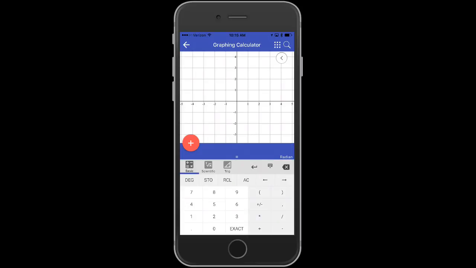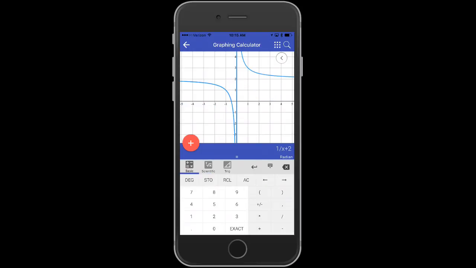This example, we're going to look at 1 over x plus 2, where the 1 over x is our fraction, and then I'm going to add 2 to it. So one thing I want to say is, notice in this example, the plus 2 is to the side. It's not included in that denominator. If it were, we would actually need to use parentheses around the denominator to show that x plus 2 is in the denominator of that fraction. Notice this is a completely different graph here. So I'm just going to go 1 over x and then plus 2.